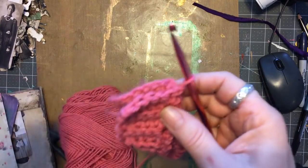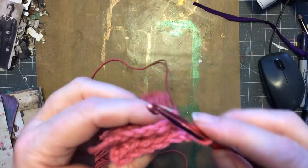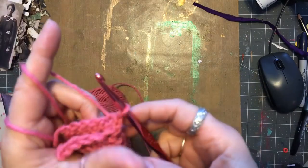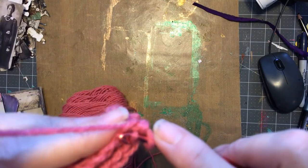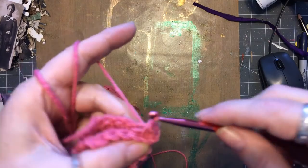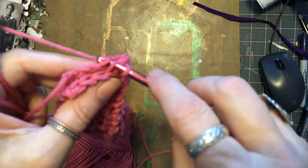Okay, we're going to slip stitch this together. Fold them together, make sure you've got it like that and not twisted. And just go through there. You pull a loop through, catch the back loop, and the next loop, pull it through. And it's a slip stitch because you're not going to do this, you're just going to pull it through. I'm trying to stay in those loops.